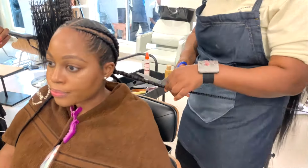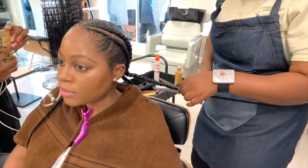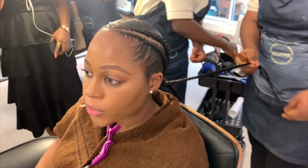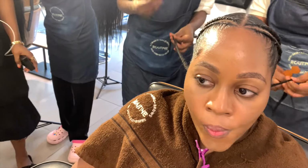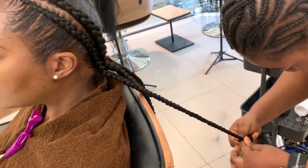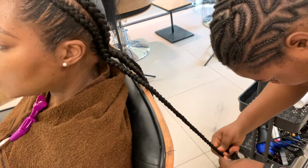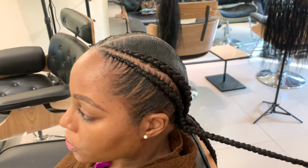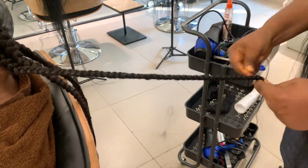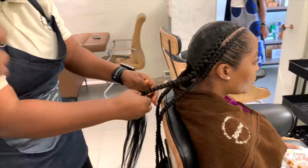In general, if you want to see less breakage or setbacks, you need protective or low manipulative hairstyles. It's best to find styles that keep your hair off your shoulders so it's less likely to rub against your clothes and promote breakage. The hack is actually to put your hair in a protective style for a month whilst using DIY products that stimulate hair growth, and then watch your hair grow.